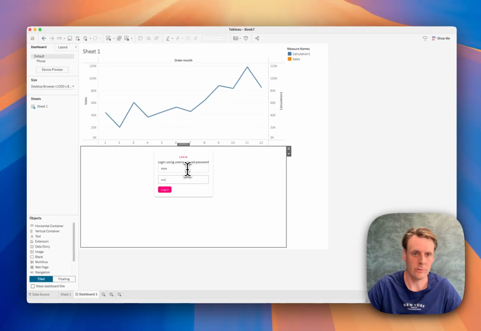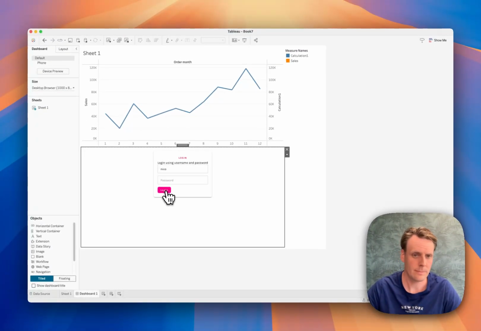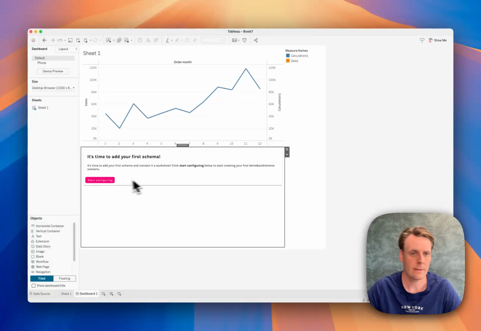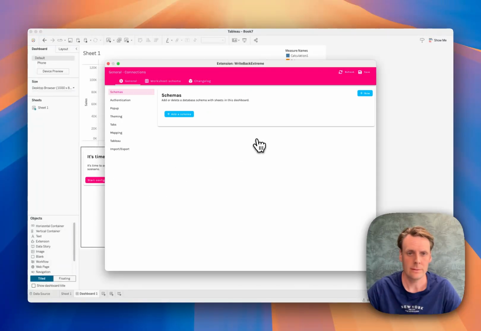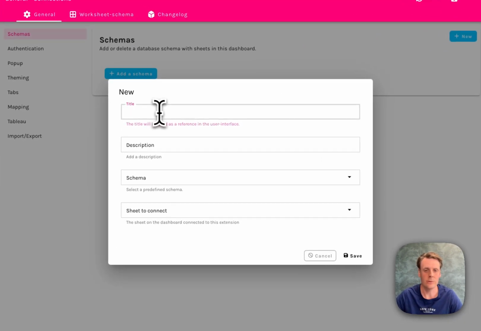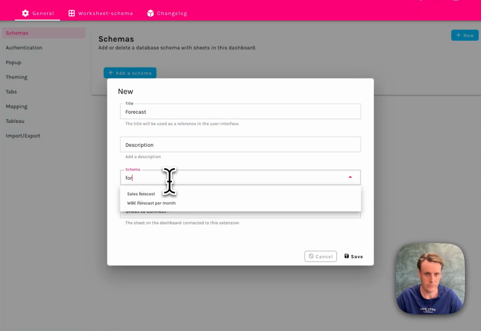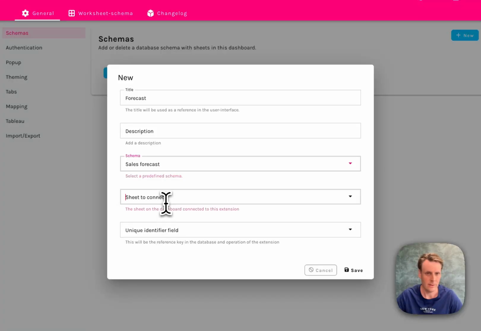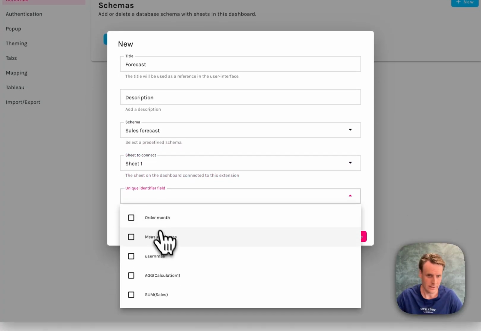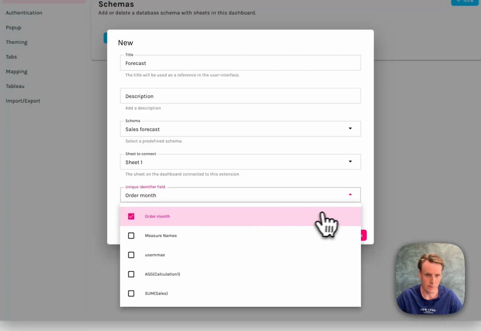So let's log into WriteBackExtreme. And now what we want to do is select our schema. So our schema was called Sales Forecast. And we wanted to connect it to Sheet 1 and we wanted to connect it to order month.